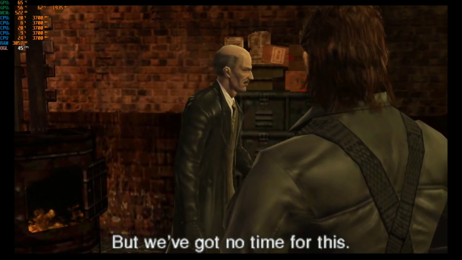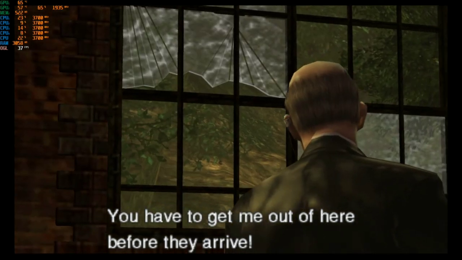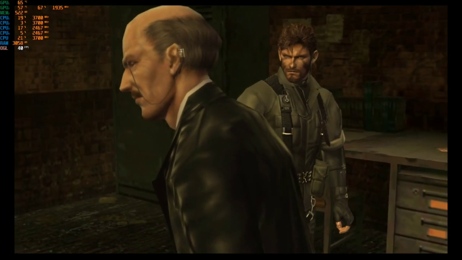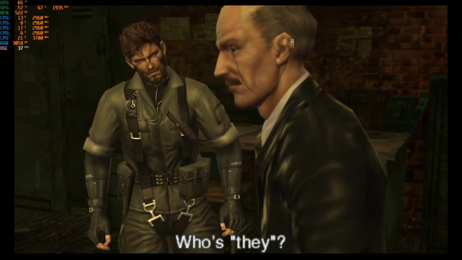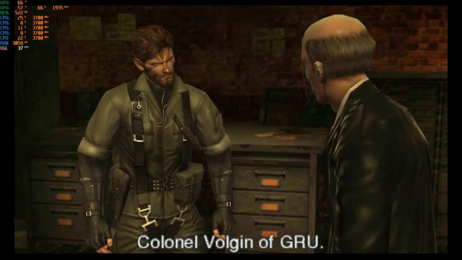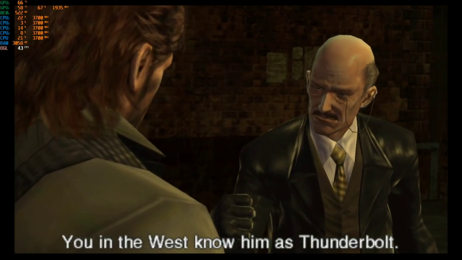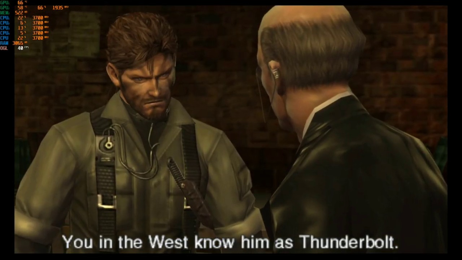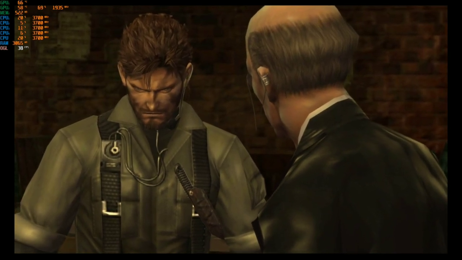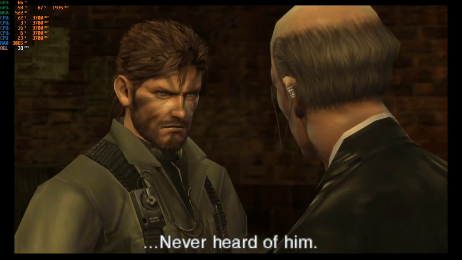But we've got no time for this. You have to get me out of here before they arrive. Who's they? Colonel Vulcan of GRU. You in the West know him as Thunderbolt. Thunderbolt? Never heard of him.